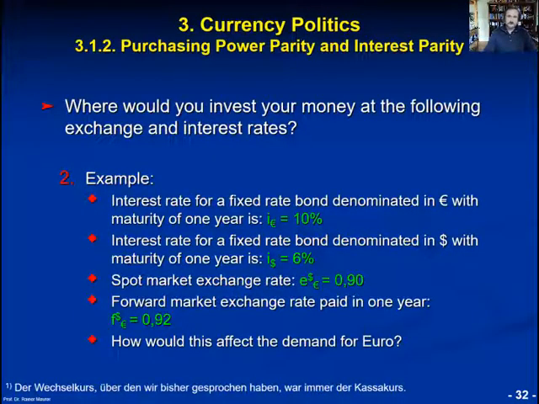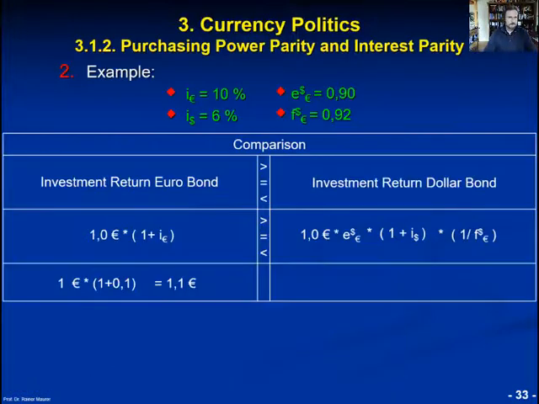So let's therefore try a somewhat lower exchange rate. For example, let's take an exchange rate on the spot market of $0.9 for 1 euro. So now we have to do the same calculations again with the lower spot exchange rate of only $0.9 per euro. We have to multiply this with the dollar interest rate factor with an interest rate of 6%.